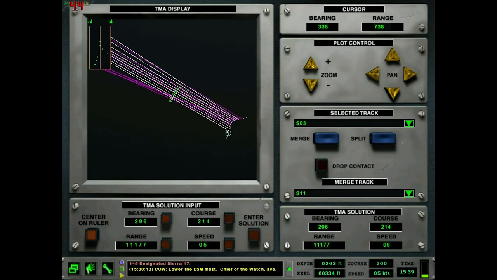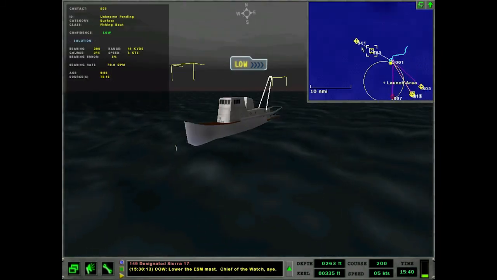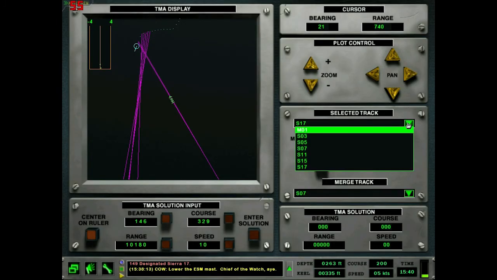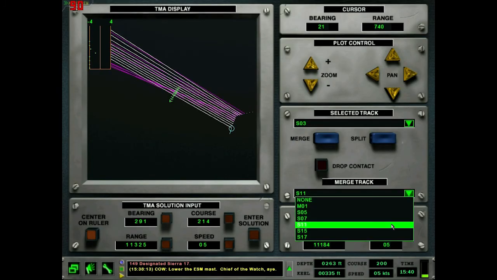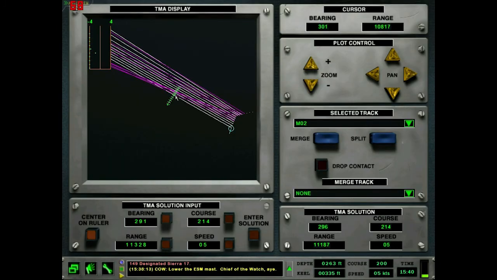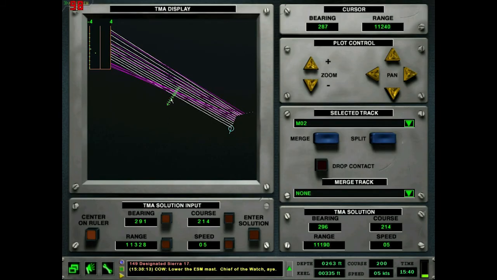What did I just merge? Split. Sierra 3 and Sierra... I don't know what I just merged there. Sierra 11 merge. Okay, I don't think I merged them. So yeah, there you go, that's fine. Yeah, 296.